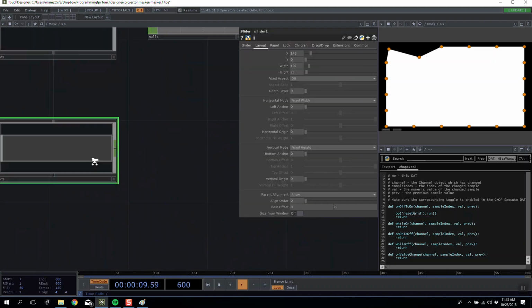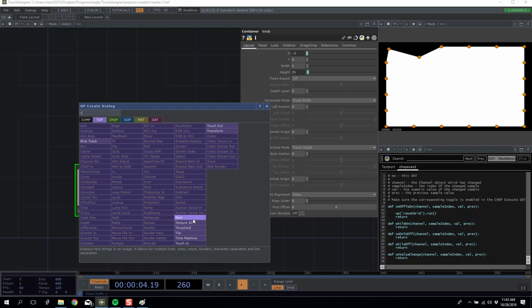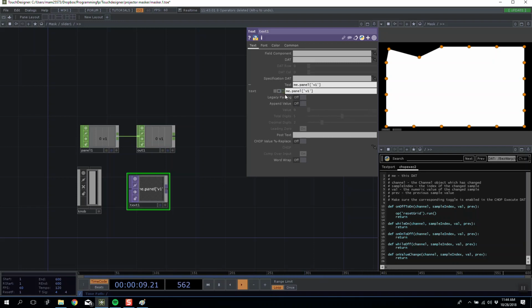Its value in its text. So if we do text and then me.panel.par, that is definitely not a value that you can use. How do you get the panel class?